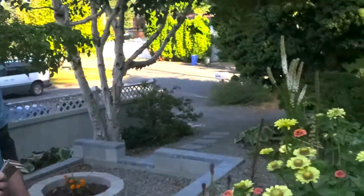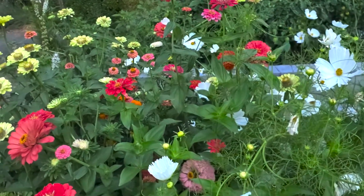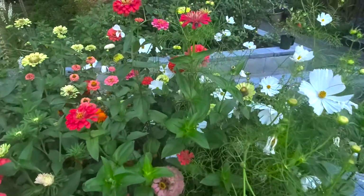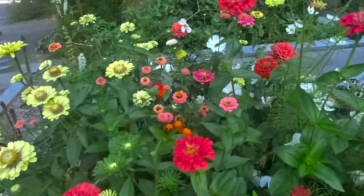Well, this is a good lesson for both of us, a reminder for me and maybe something new for Allison, that even though we might have planted them in perfect rows and they looked like they were all gonna come up just perfectly, plants get a mind of their own, they grow where they want to, and this is what happens. And this isn't a bad thing to watch happen. No. Yeah, it's just a reminder that plants will stretch and grow and do their own thing over and above whatever you think or plan for them. And it would probably help if we cut these once in a while, but they're so pretty.